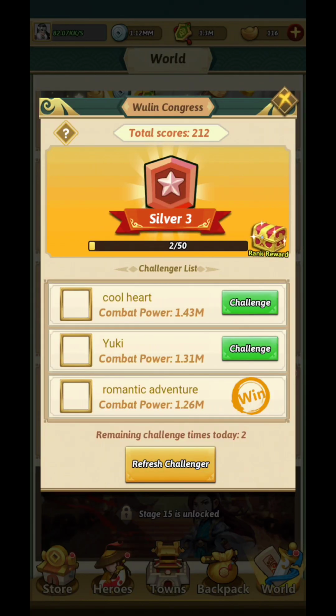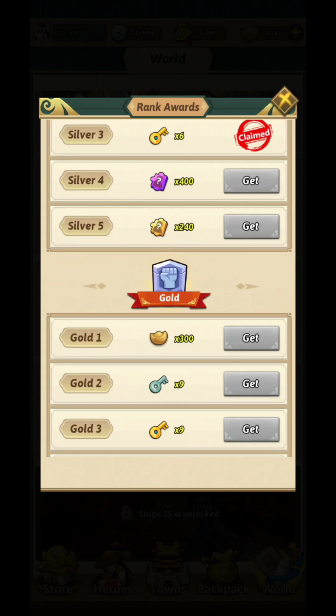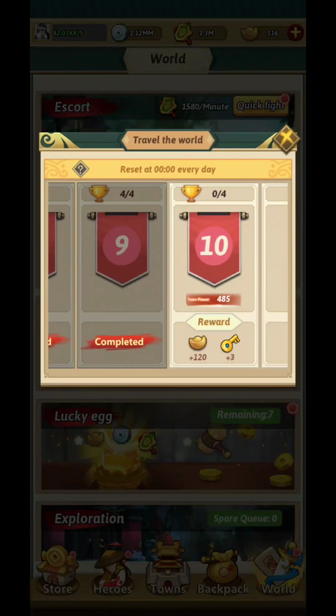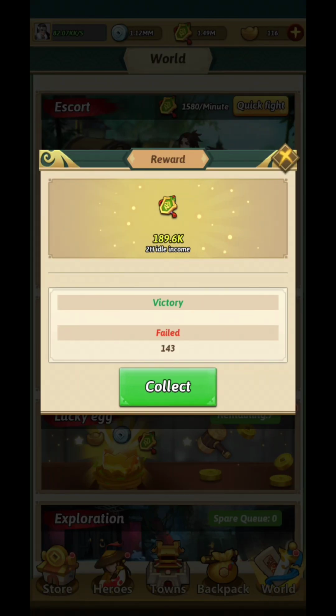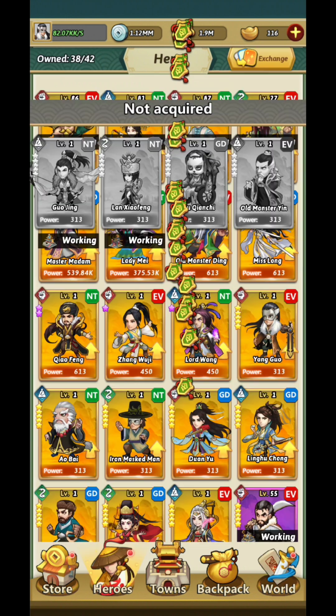You're going to get one more special gift, let's say, and you're going to have another 2 minutes of that cooldown. Now, as already mentioned over here, you're going to get different kinds of rewards, depending on how far you go and how many enemies you kill over here. The lucky egg I will mention about this. Now don't forget to use the quick fight, because you will also get enough resources to be able to upgrade your heroes.